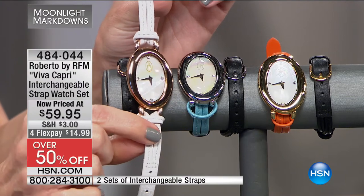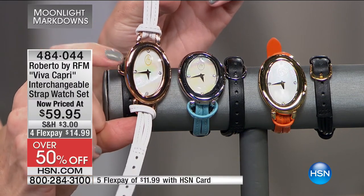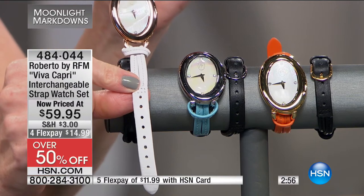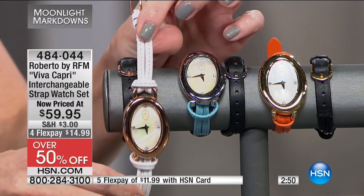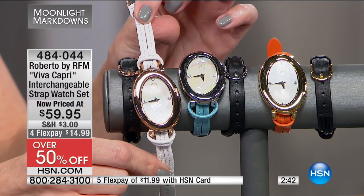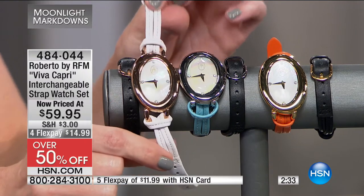In Roberto's Capri stores you'd spend thousands. The rose tone comes with the white — it's an adjustable bracelet-style watch, fitting up to a seven and a quarter inch wrist. Great adjustability makes it comfortable. If you like to stack your wrist wear, this is a great stackable piece — the soft genuine leather won't bang around. Your choice of rose tone with white, silver tone with blue, or gold tone with orange.